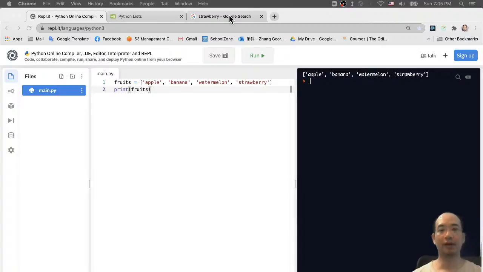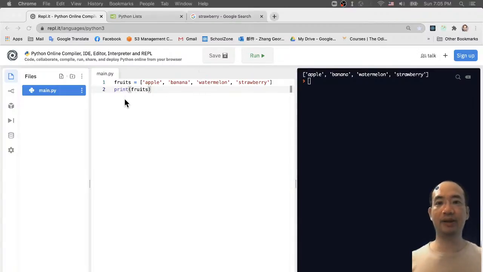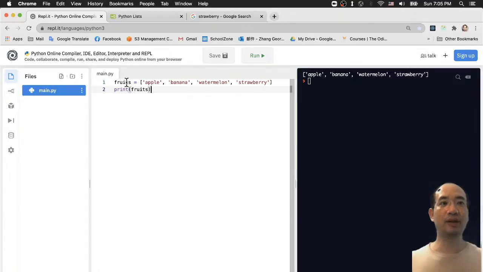All right, I think most of you have been done because it's easy for you. You define a variable to hold the list. With this list, you should always have a bracket at the start and another bracket at the end. One is the start, one is the end, and between them you separate the items with commas.